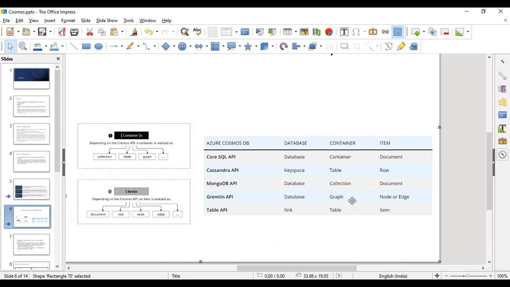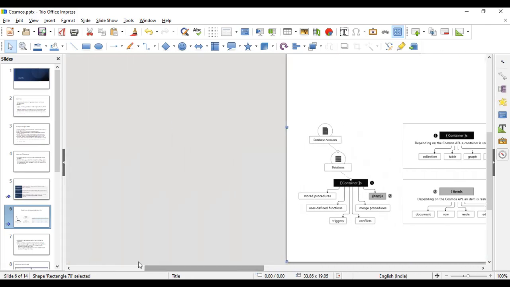In the Table API, there is no database concept, but we have containers directly and items stored in the container. That is at a high level the different terminology used for the various things within Cosmos.